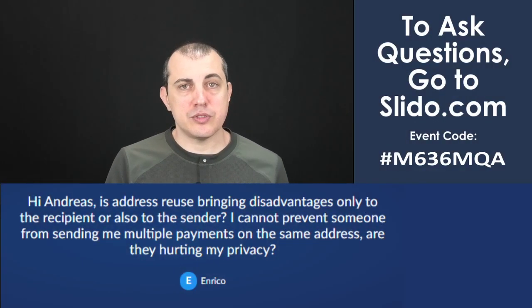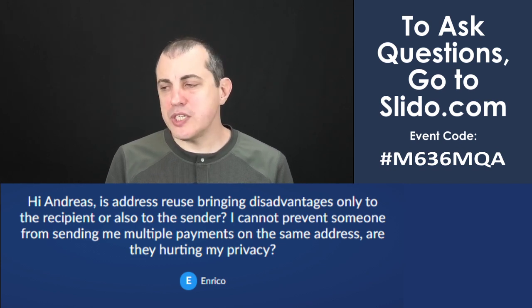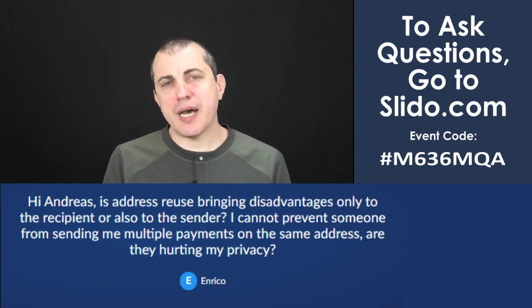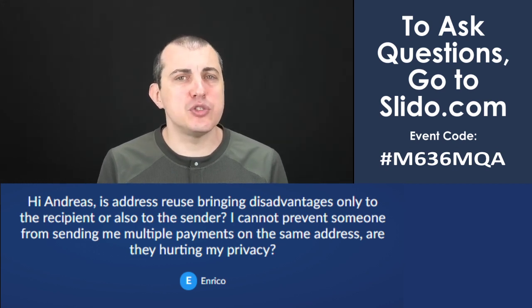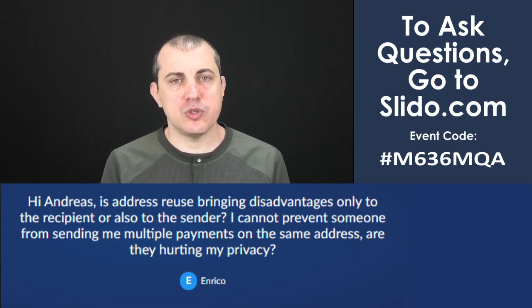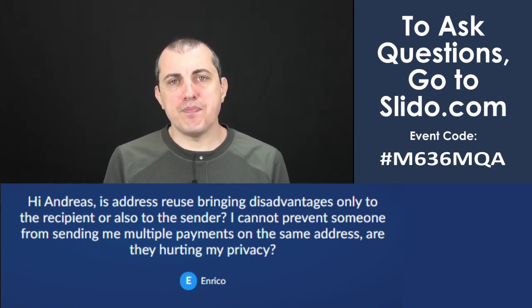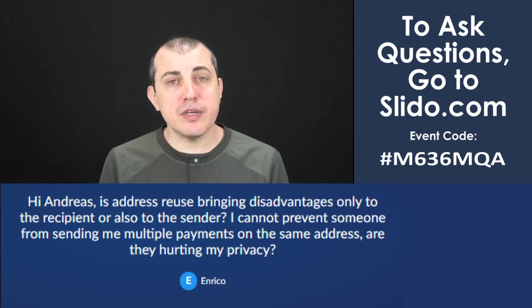Let's see, we've got a follow-up question. That is a very good follow-up question. Let me just quickly go back to Enrico's answer and add a comment here. Loic has a follow-up to this, saying, wasn't address reuse making it easier to derive the public key? What Loic's talking about is that if you sign twice using the same private key, which you would have to do if you spent twice from an address, because the person who's reusing it sent you 2 transactions far apart, and you can consolidate them in a single transaction, that does impact your security, but only in a very, very narrow edge case.